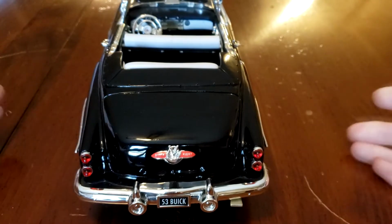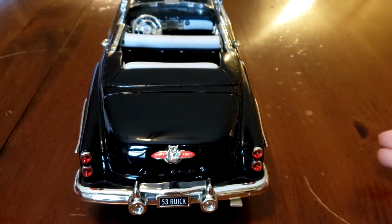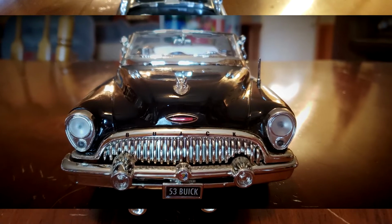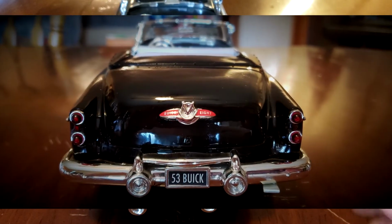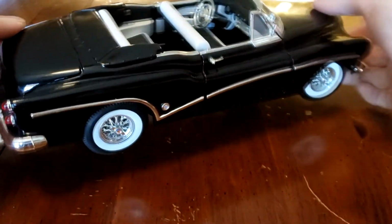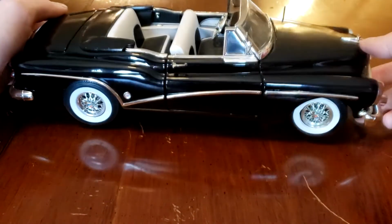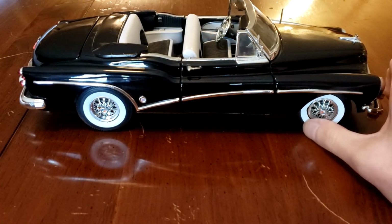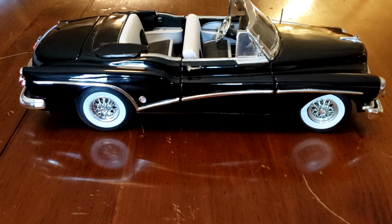Not too many cars in the 50s were actually solid black in color, too. You know, when you think of the 1950s, you think of bright pastel colors like blue and pink and yellows, and they're all very beautiful. And then when you see this really stark black Buick driving down the street, it just really grabs your attention. Signifies just how important it is.